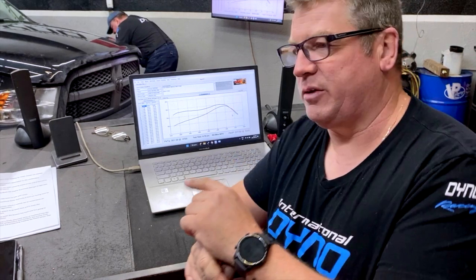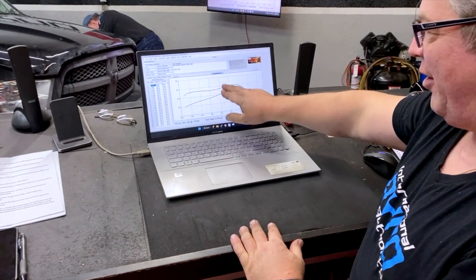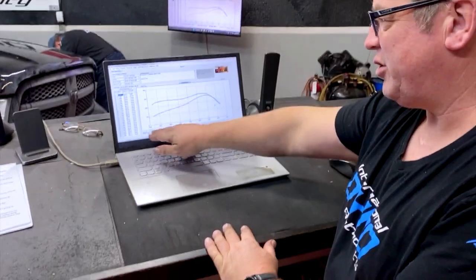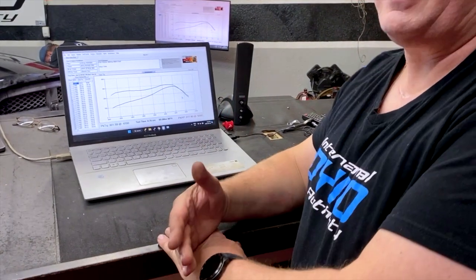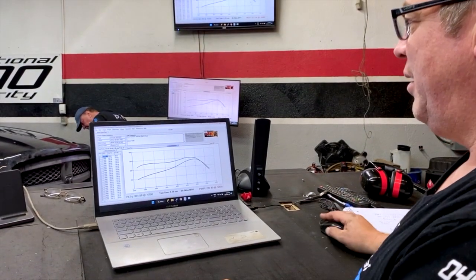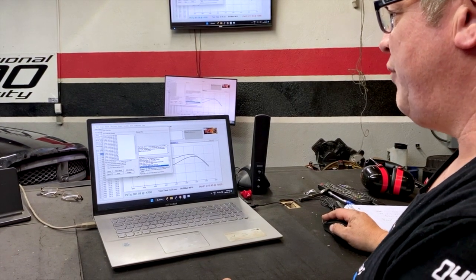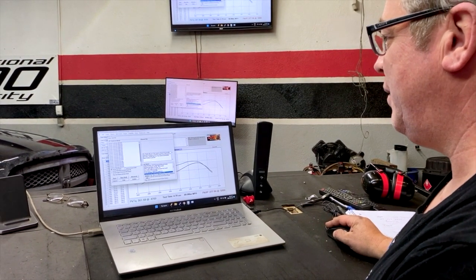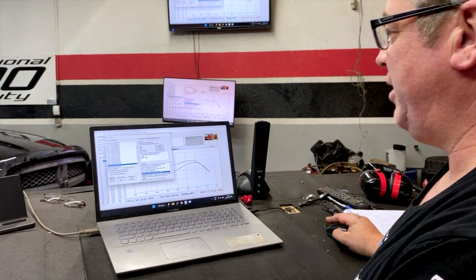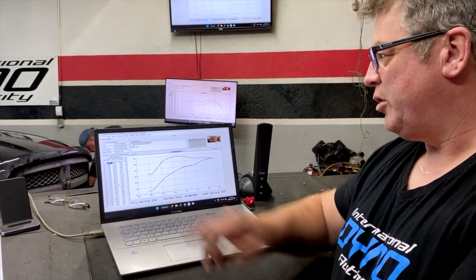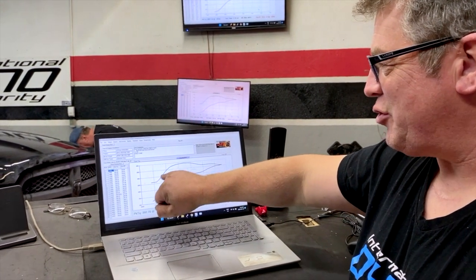Frank Benchy came in with his 2018 Ram two-wheel drive, and I'm going to show you the results. So he came in with a very flat curve, 300 foot-pounds of torque, and when you listen to it, it sounded very lazy. When we came to our final tune pass, it's no longer lazy. You want to watch the green line. So the green line now goes straight up.